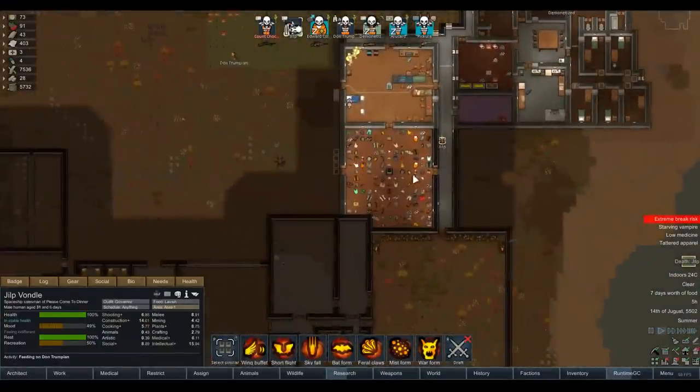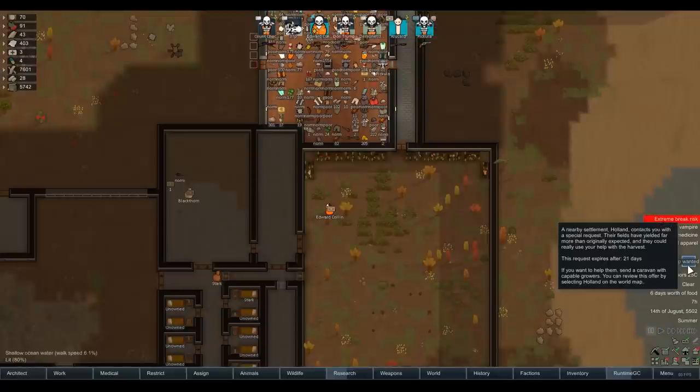Good work, Jill. You're incredible. And now he's apparently just permanently dead as well. Help wanted. A nearby settlement, Holland, contacts you with a special request. Their fields have yielded far more than originally expected. They could really use your help with the harvest.